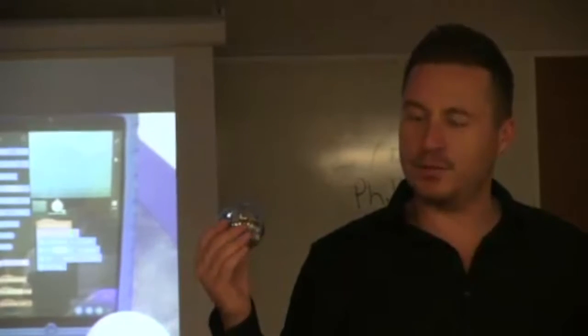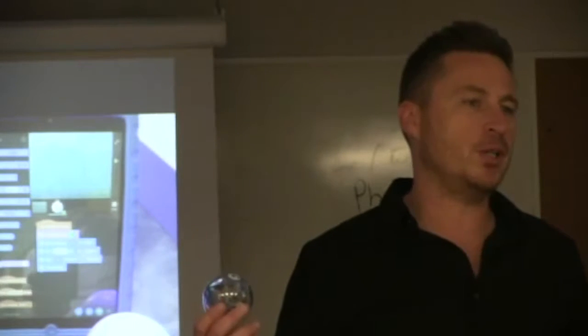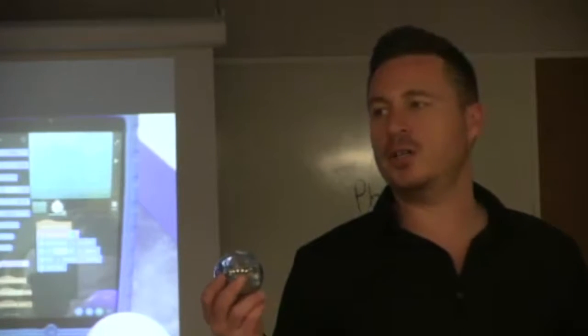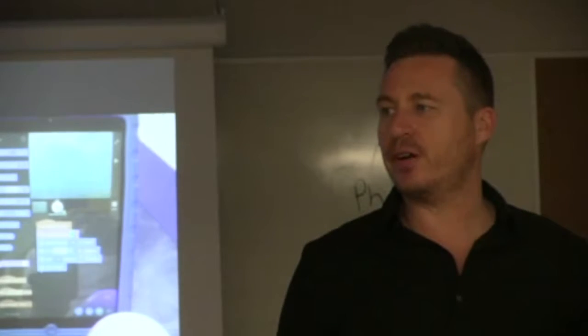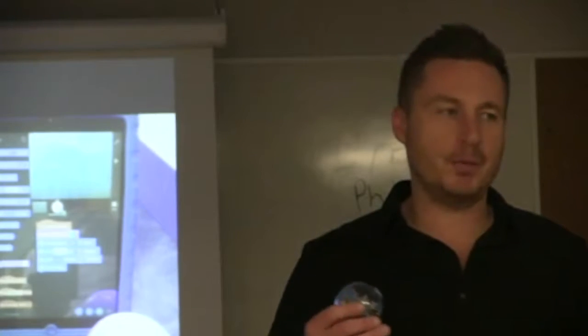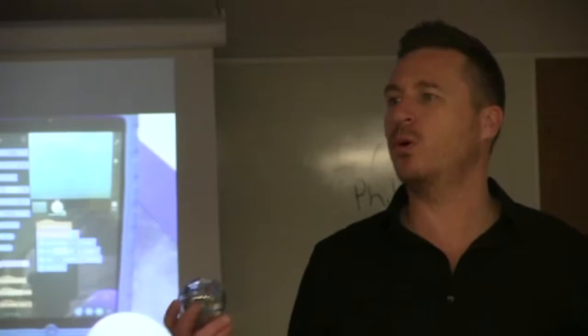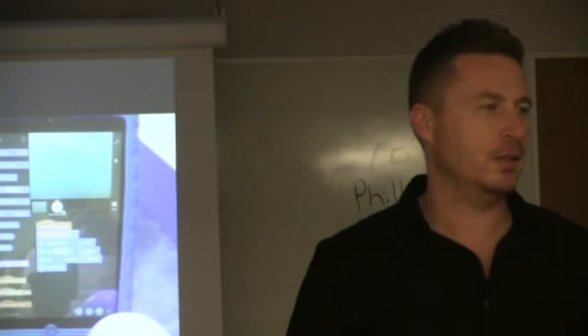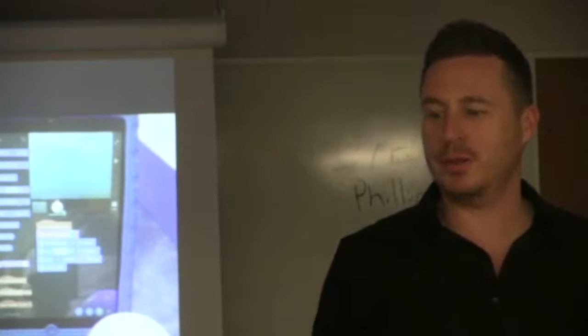There are kind of two streams to what we're doing tonight. Some information about how to connect with Tickle, and some about how to connect with Lightning Lab. You can use both types of Sphero with Lightning Lab, but you cannot use the brand new Spark Plus Spheros with Tickle. Tickle is very primary-friendly with lots of different ways it can be used. Lightning Lab can be brought down pretty low, but it's slightly more challenging.